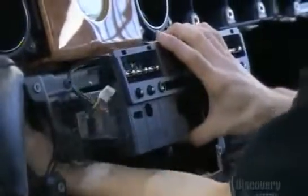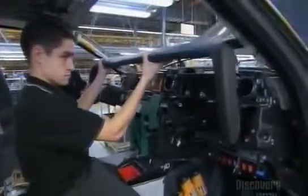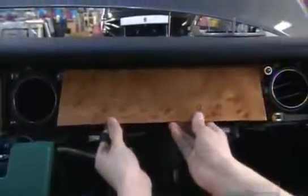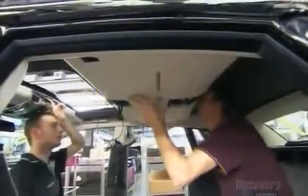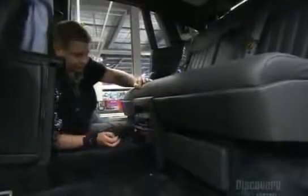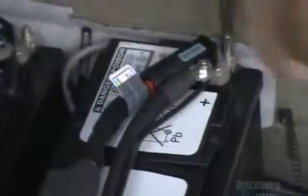They mount the instrument control panel to the dashboard and cushion it on top with upholstered leather. Next, they fit the stunning veneer paneling around the dashboard controls. They install the head lining, made of cashmere and wool. They check the hydraulic coffee cup holders in the rear of the car, but it's not quite time for coffee yet. They install 2 batteries, one for the engine, the other for the cabin controls.